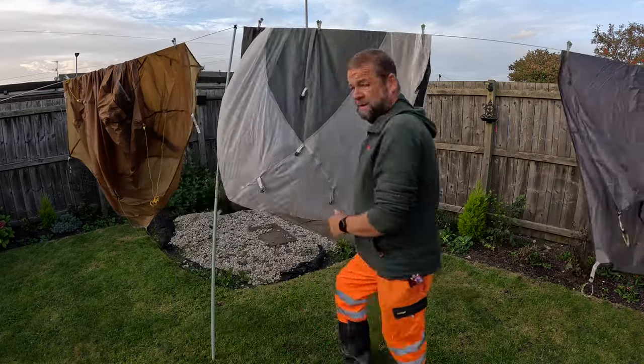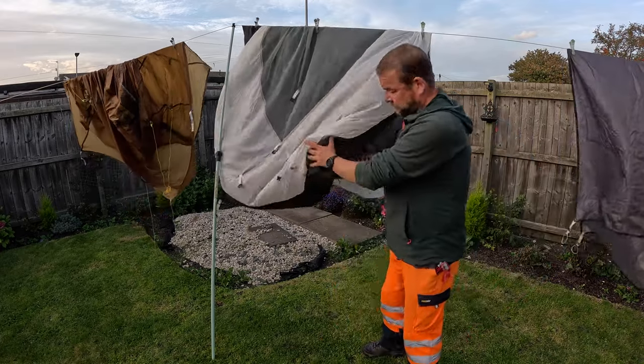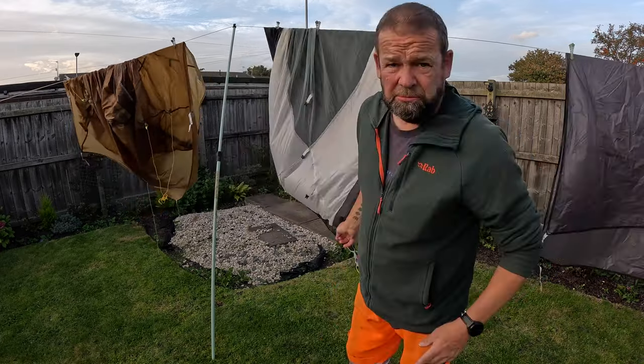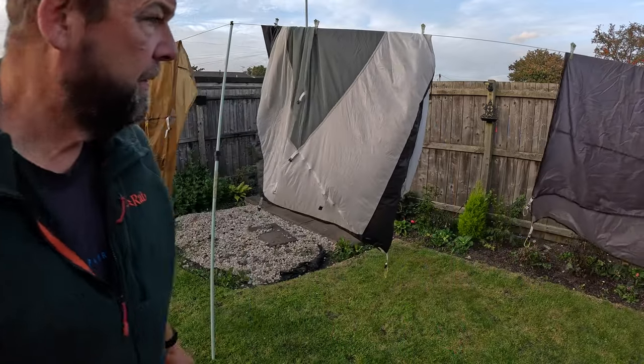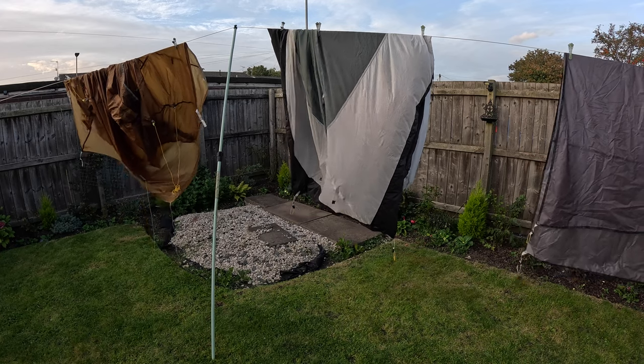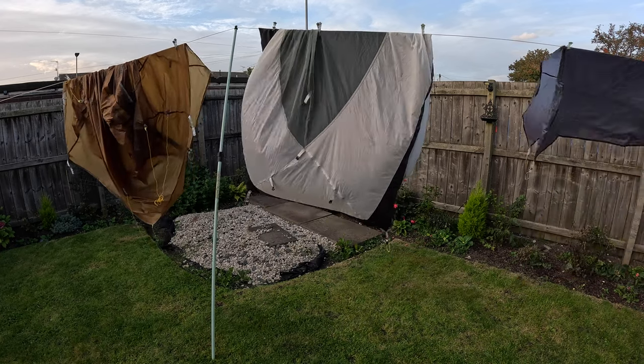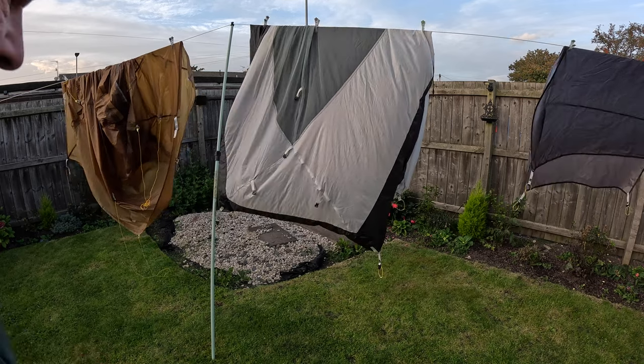I'm back. This time after the camp on Friday the tent was soaking wet. So in this I'm gonna show you how to dry it off and how to pack it away, how I pack it away. It's up to you if you copy this or not, but 20 years of tents and camping and my way has never let me down yet.